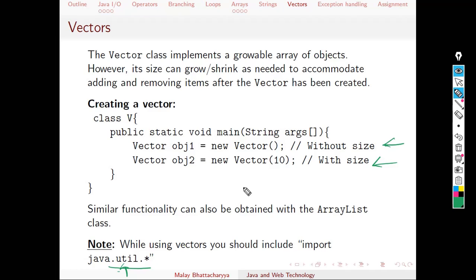With these objects, you can resize them. So obj1 dot, there might be an option of shrink and grow, or resize, or something like this. There might be a function. I actually don't know what the exact function is, but you might find it while you explore your Vector class. Java is very interesting.